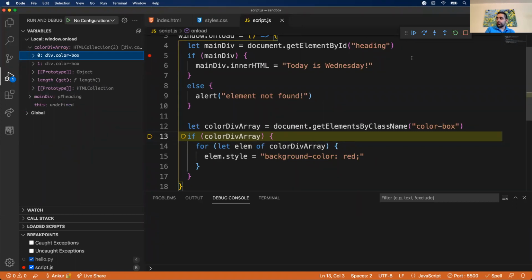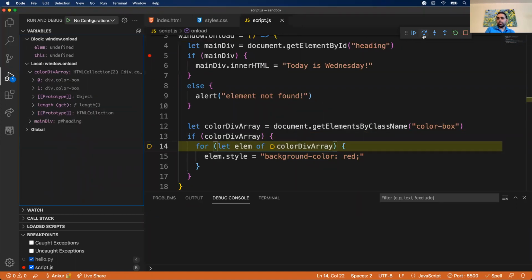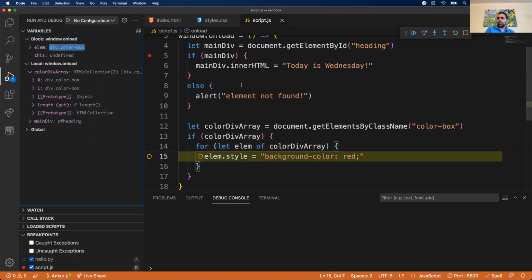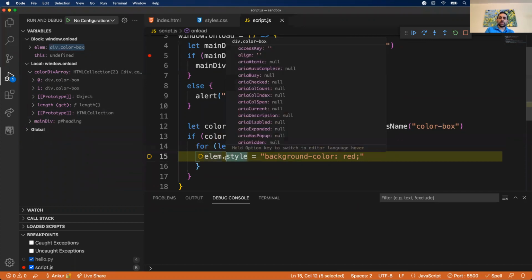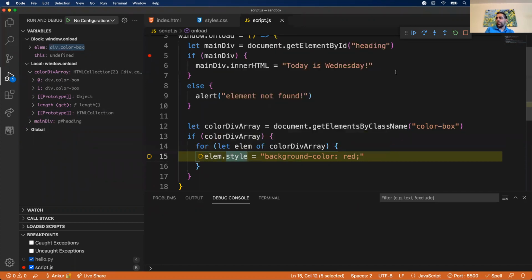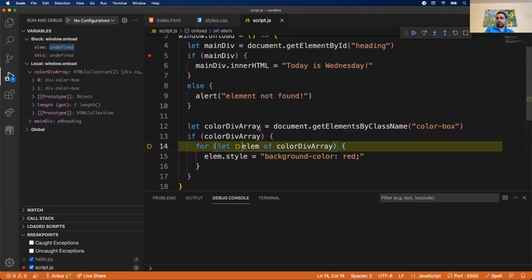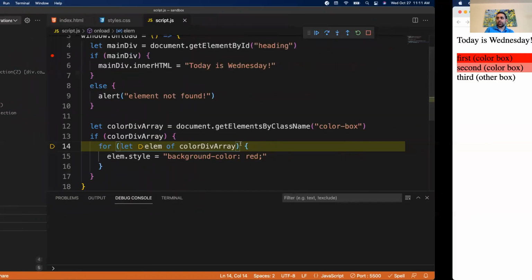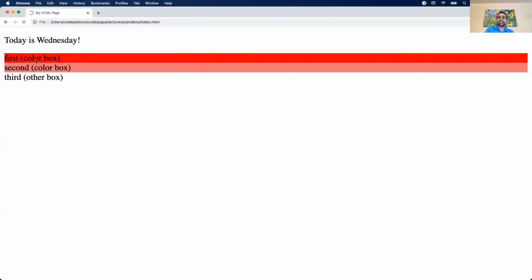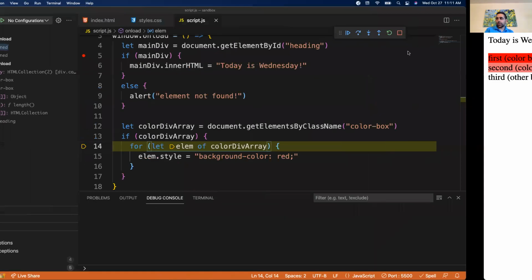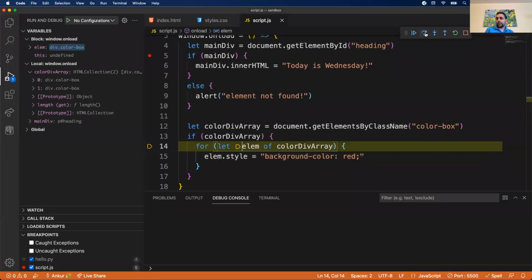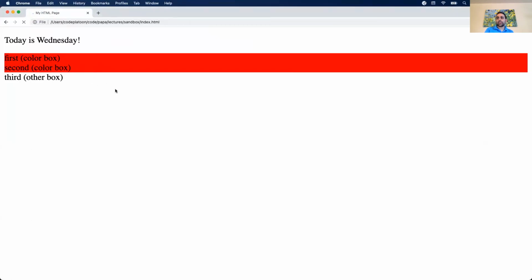But now let's go through our for loop. So I'm going to step. We get to our for loop. All right. So notice elm is our first div. We're going to update the background color of that to red. So we're setting a style property. And this is a property that exists for pretty much every element. I'm going to step over that. All right. So notice we went through this loop once. Let's take a look at our page. Notice that the first box is now red because we actually updated only the first box right now. We're still going through our for loop. So we can step more, updated that to red. So now our second box got updated to red.